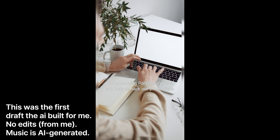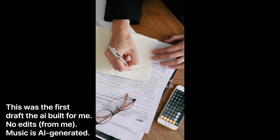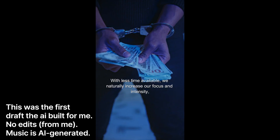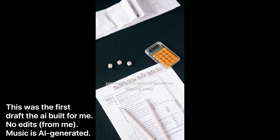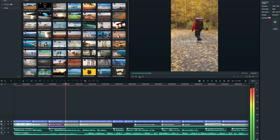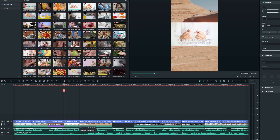'Understanding Parkinson's Law can help us hack our productivity. By setting shorter deadlines and allocating specific time frames to tasks, we can get more done. With less time available, we naturally increase our focus and intensity, preventing the sand of time from slipping away.' Clearly, this isn't perfect — I'm not sure about this b-roll choice, for example — but now I've got the rough outline I can easily go in and swap it for something else.